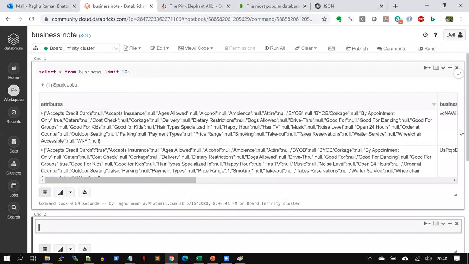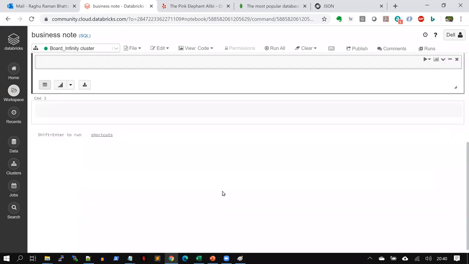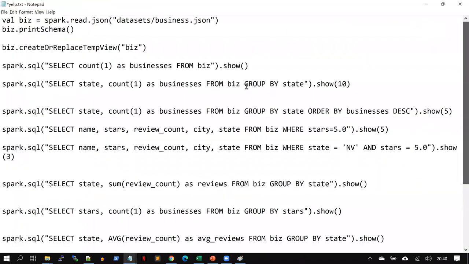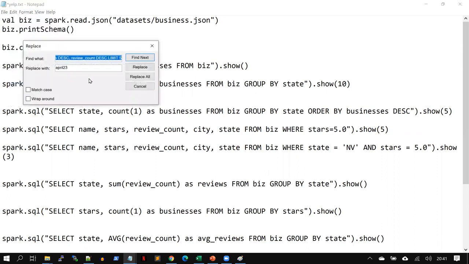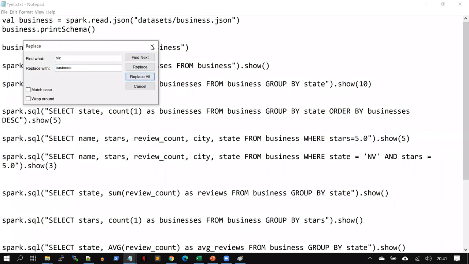Since we have loaded this table, we can ask some interesting questions from the table. For example, if you look at here, I have written some SQL queries. I need to replace, wherever you see biz, I have to replace it as business, replace all.